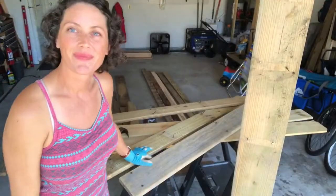So it's exciting for me because now the imagination process begins. I can kind of look at this wood pile right here and think about all of the opportunities, things that we can make. And I always have projects in my mind, but I don't typically start those projects unless I have the wood to accomplish them. So I'm really excited about all of this. I'm gonna go to the drawing board now and just kind of start putting some measurements together on some of the things I've been wanting to do, and we'll get back with the next project.